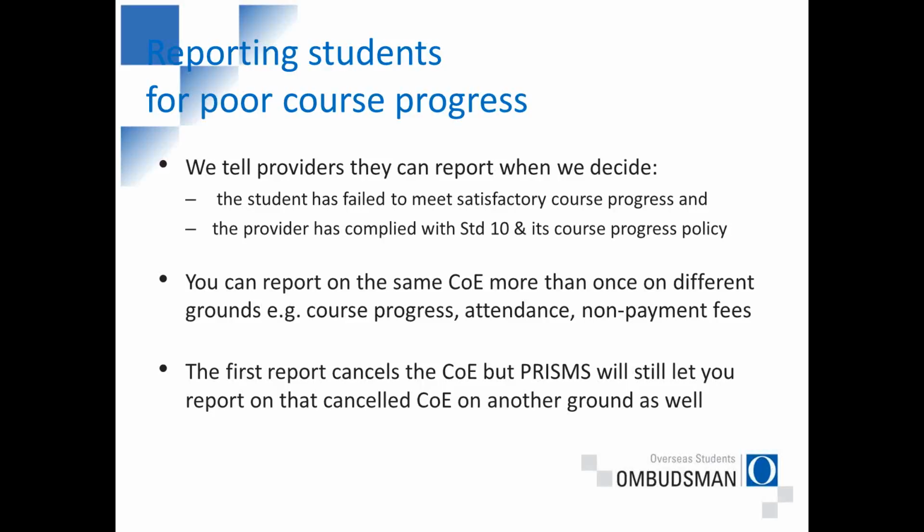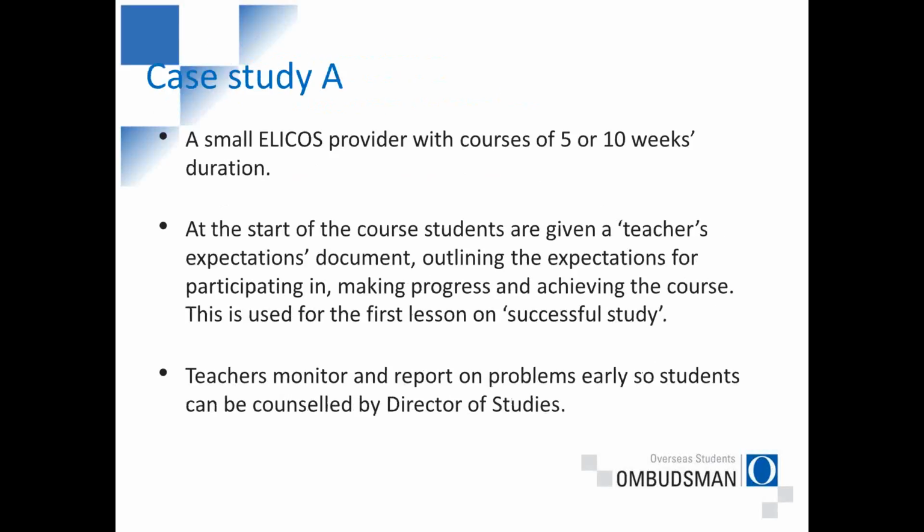Sometimes we do have students who have both a course progress and separately an attendance external appeal with us because they've failed both standards. Generally, we see more attendance cases than course progress. Sometimes that's because if the student stops attending, they're more likely to fail that 80% requirement sooner than they'll fail course progress, which might be monitored over a longer period of time. But if they fail on both at the same time, then they would have the right to have two separate appeals on those two different grounds. So I think that covers that, which was a question that we received before the webinar.